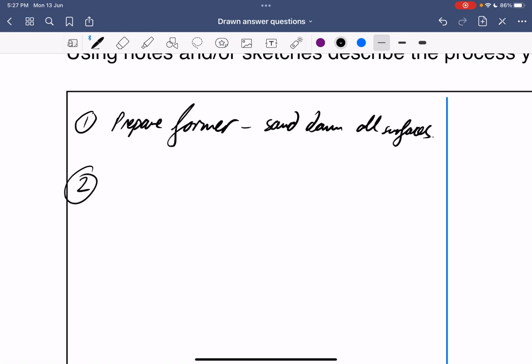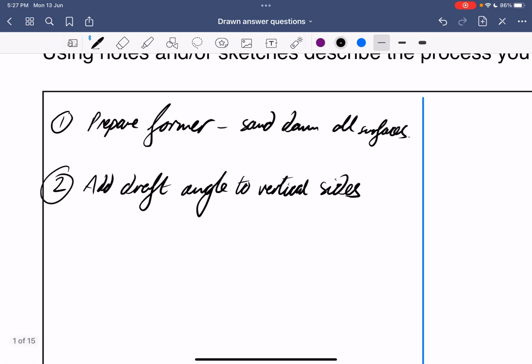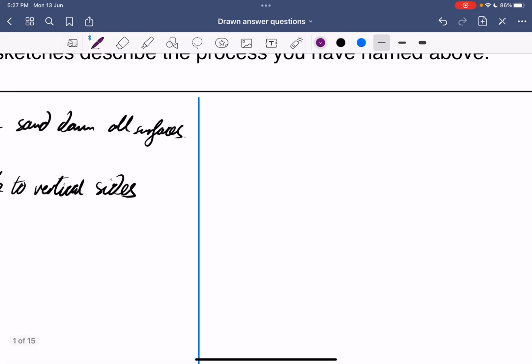2 is add what we call draft angle to vertical sides. Now draft angle, you might remember from when you did it. I'm going to draw a diagram now over here.